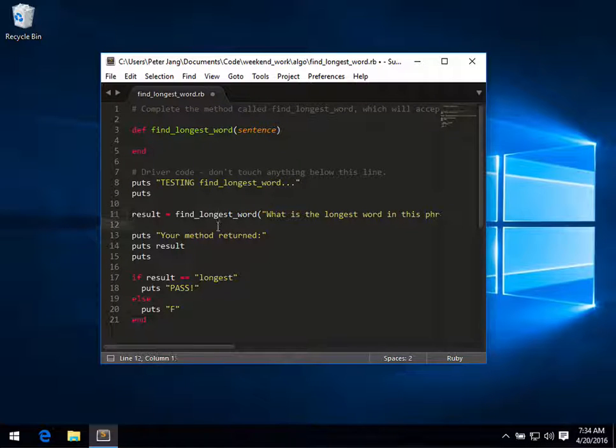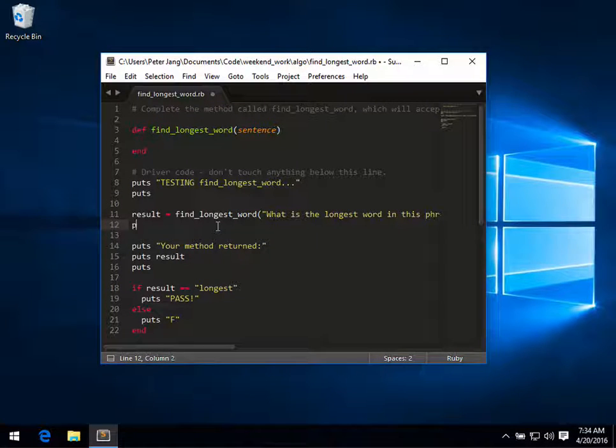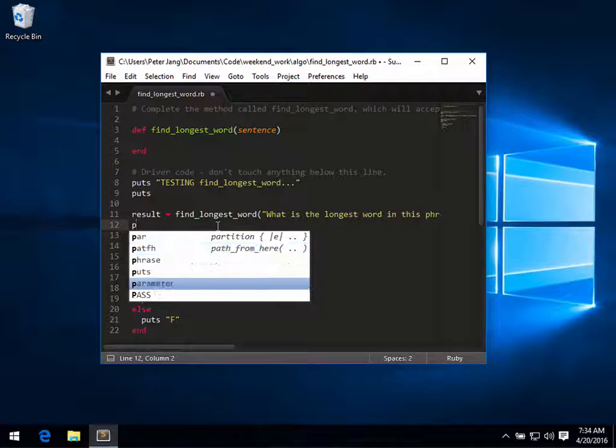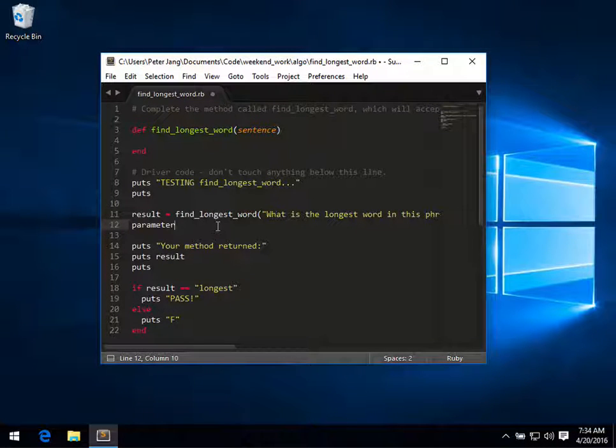So if I'm down over here and I wanted to write a statement like puts, as I'm typing, it starts to sort of give me this little box that shows me different options. So if I wanted to type a parameter, I can just hit up or down and then hit enter or tab, and then it'll autocomplete for me. And it's something that you can just ignore. You can just keep on typing and everything else will just work as normal.